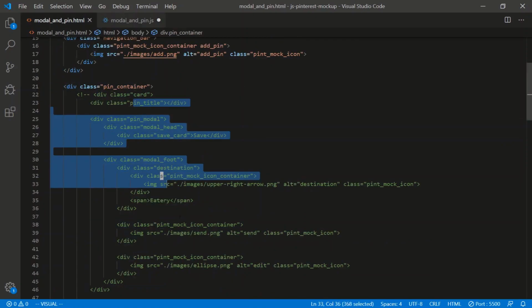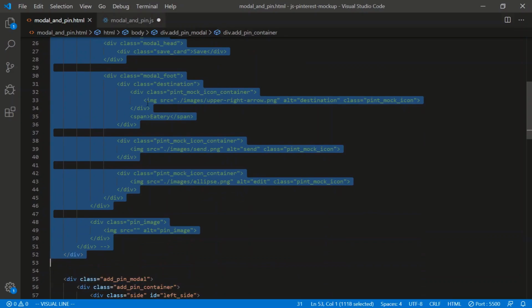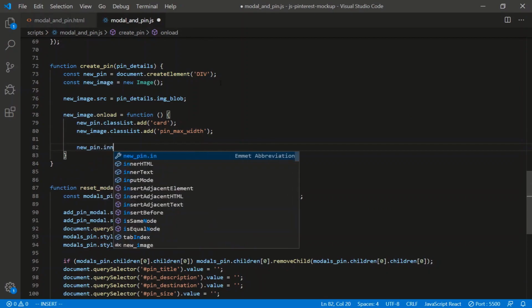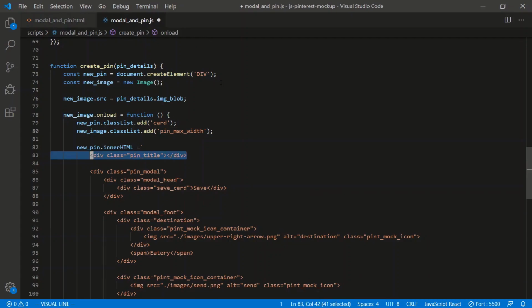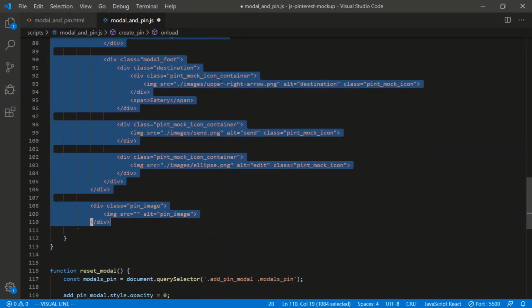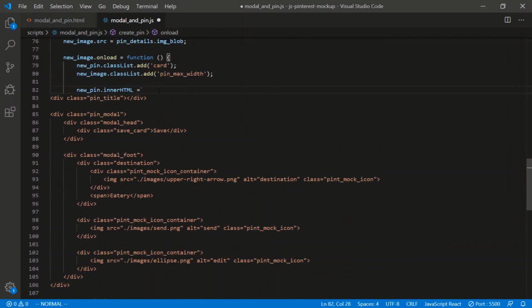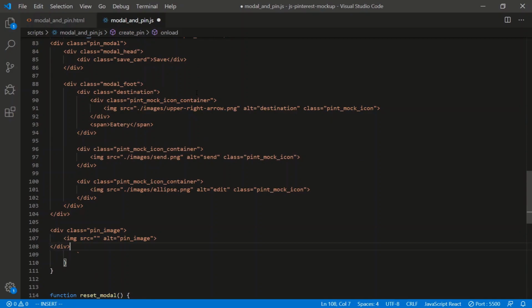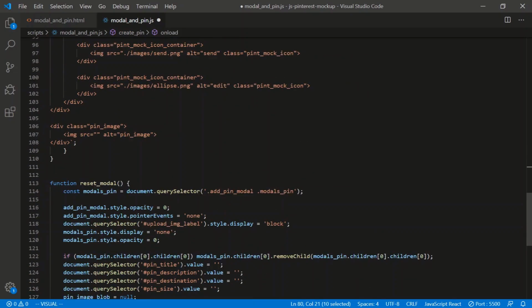We now need to add all of this HTML into the card. So we can copy all of this. Yank. And we'll just say newPin.innerHTML is equal to tilde. And we do not need, let's do this. All right. We can do this. We don't need this line here. We're not hard coding the image thing, so we can delete this line right here because this image is going to be this new image that we generated. So we can delete this line.